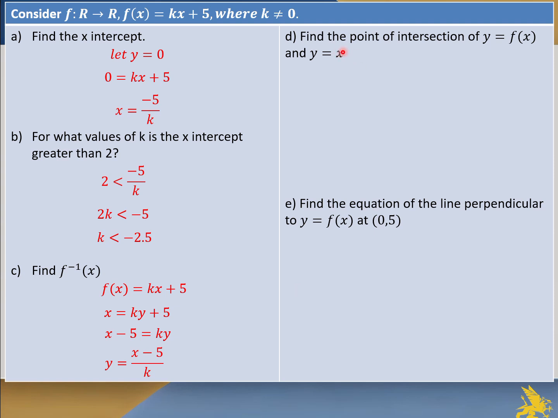When we're finding the point of intersection of y equals f of x and y equals x, when it's intersecting on y equals x, it means it's going to be intersecting with my inverse that I have here, because we know the inverse and the function always meet on the mirror line, y equals x. So all I'm going to do is write my equation down. Because I know y is equal to x, this is my y value. I'm plugging in x.